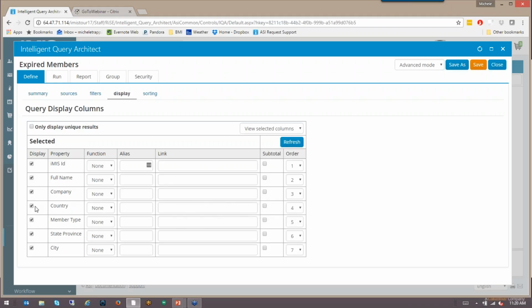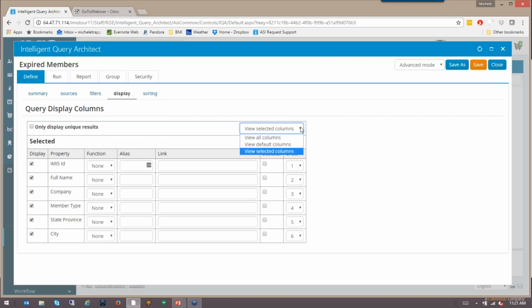Maybe I want to see what company they're with. Maybe I want to remove country, because maybe we only have domestic members, so country isn't very useful. Then member type, state, province, city, depending on the fields I want. When I click refresh, it'll take country out.